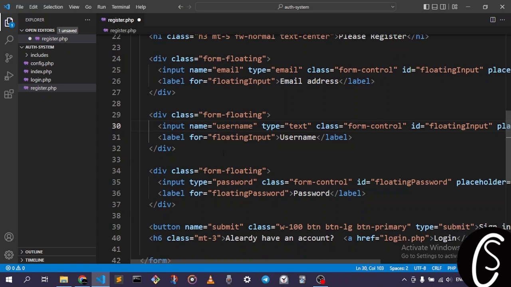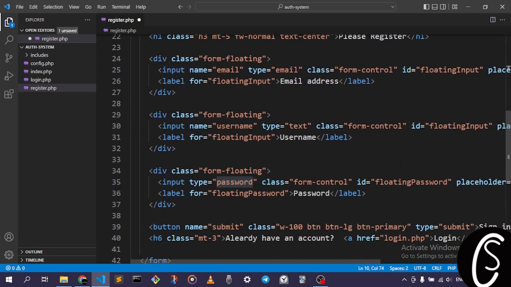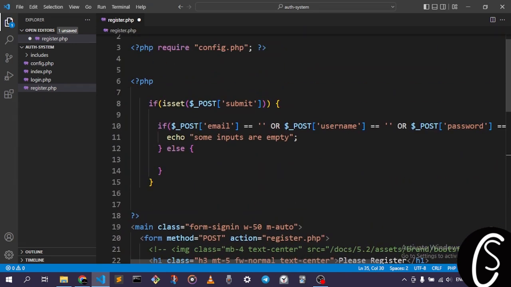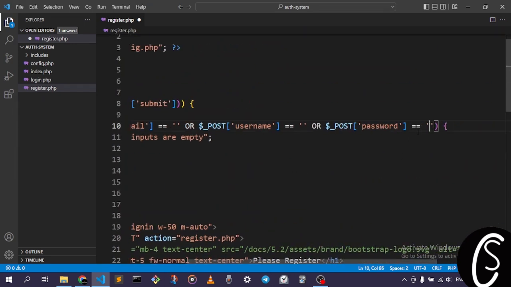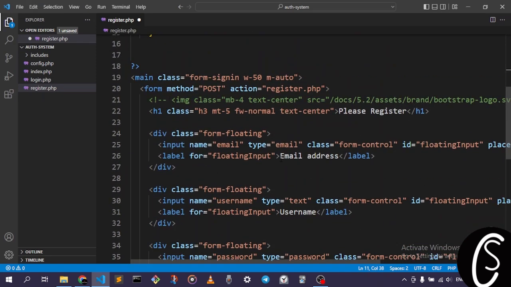All right, so now we have it down over here, and we're saying if the post with the input with the username is empty, or the input with password, which we are gonna go ahead and give a name now, is also empty, if it's identical to nothing, we are gonna go ahead and tell the user that some of the inputs that he entered is actually empty, which is not what we want.